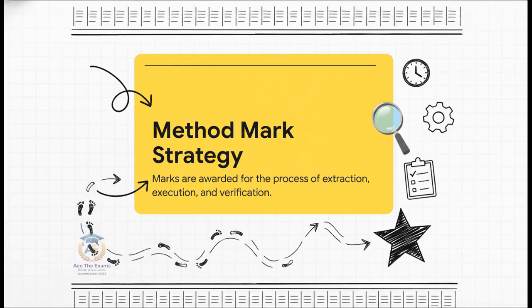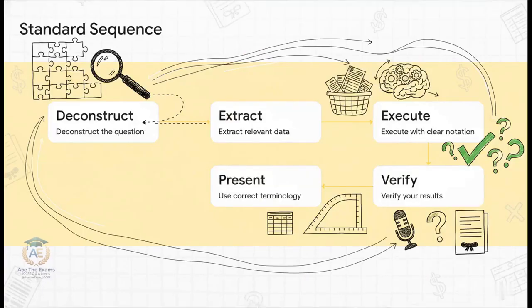Sam argued for a broader conceptual perspective about the philosophy of accounting, but lacked any hard data. Neither of them was hitting the method mark strategy because they weren't systematizing their process. Getting the final figure or final argument right is great, but the structured journey is where the bulk of your marks live. So I intervened and gave Alex and Sam this brilliantly standardized 5-step sequence on the interactive board.